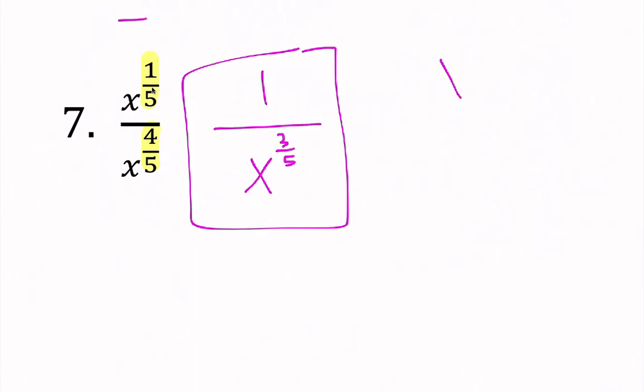So let's practice rewriting this guy. On top I had a 1. On the bottom, I had a fraction exponent, so I'm going to change it into a radical. So I know the denominator goes out on the pedestal. My numerator, the top number 3, is going to stay on the inside.